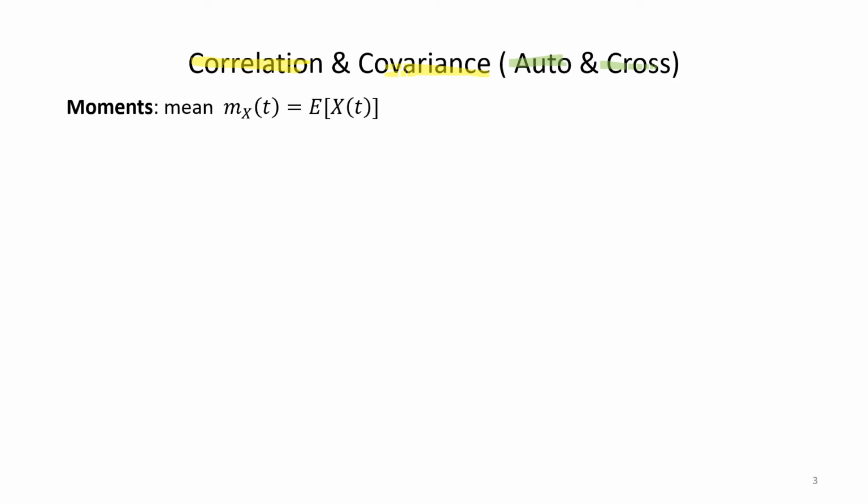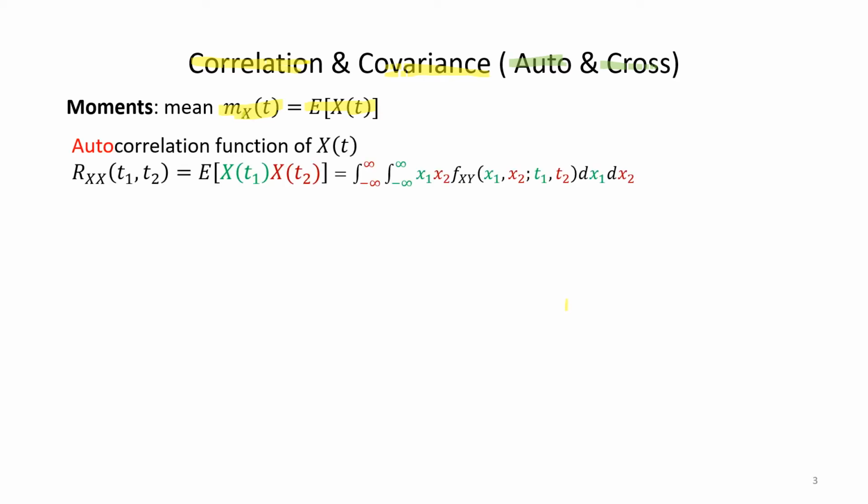The mean of a random variable X, we used to call it m sub x. Now it's a function of time. The new thing here is that we have an explicit function of time because it's a random process, and we get the expectation of the random process. The answer now could still be a function of time. It does not have to be a constant number like 5, 6 or so. It could be like t plus 1. It's a function of time in general. That's the mean.